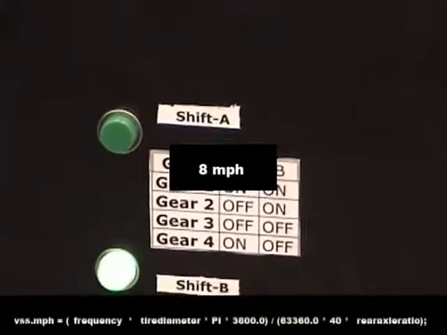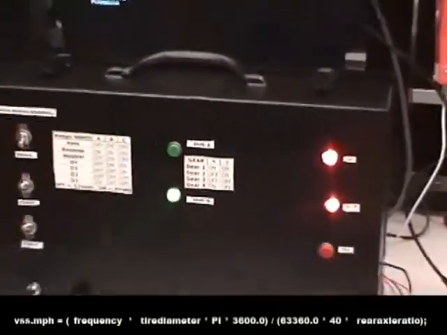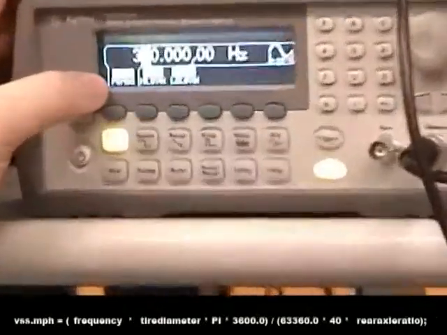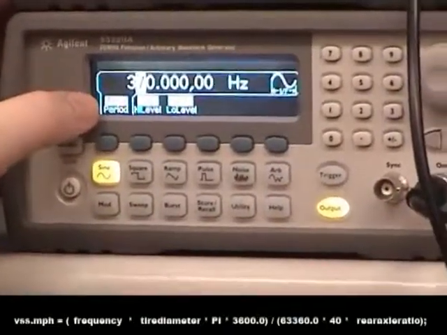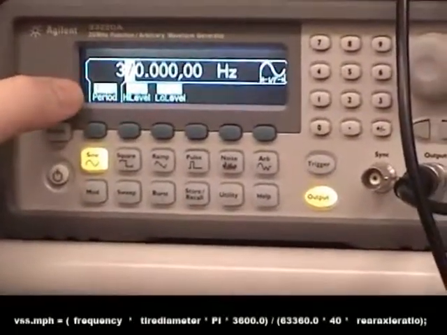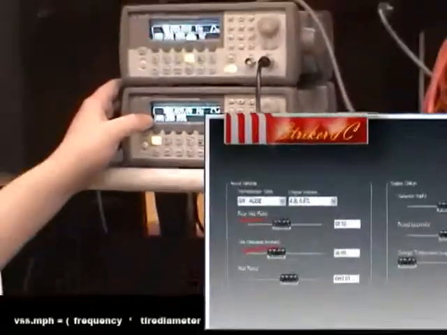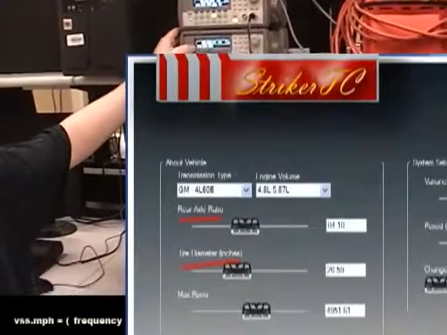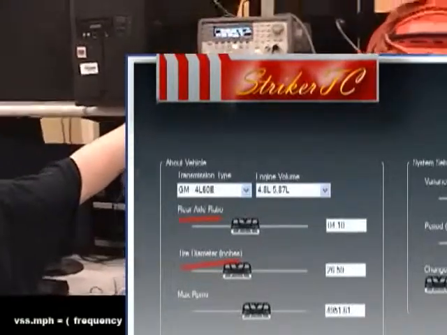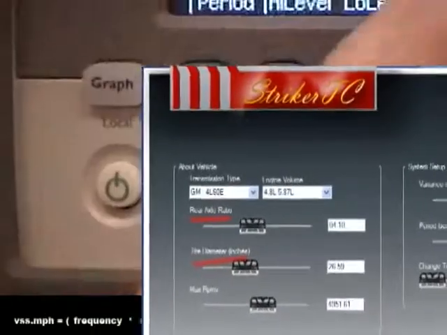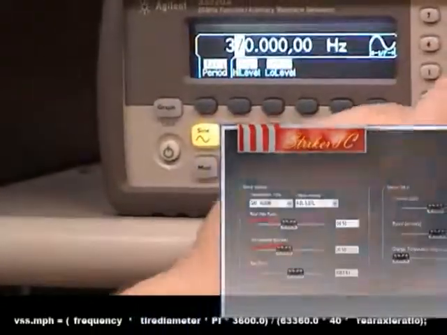And this is the actual pulses that are coming off of the tail shaft of the transmission. There's 40 pulses per revolution of that tail shaft, and then it drives the rear axle with the ratio of the rear gear that the user currently has installed on their car, and then that will get converted into miles per hour, taking into account the circumference of the tire, the diameter.